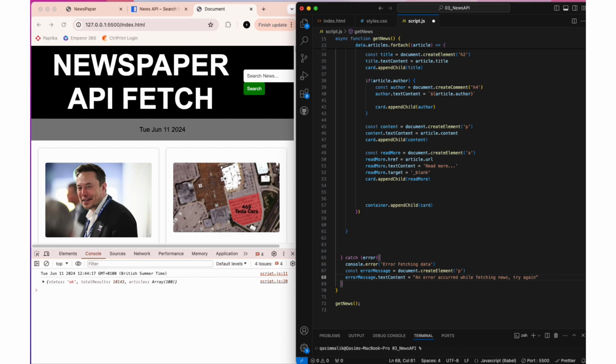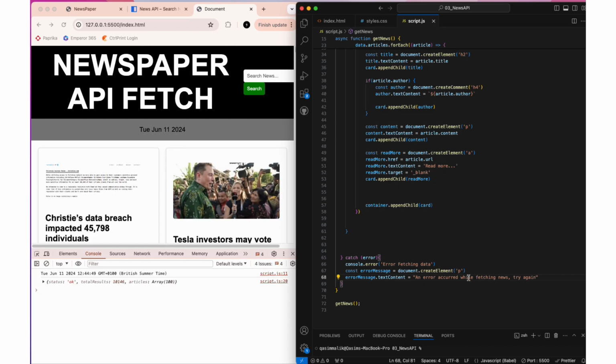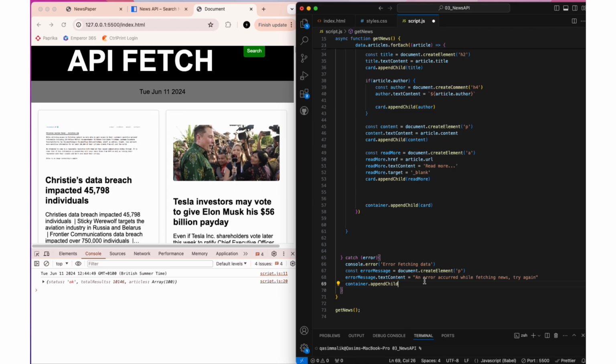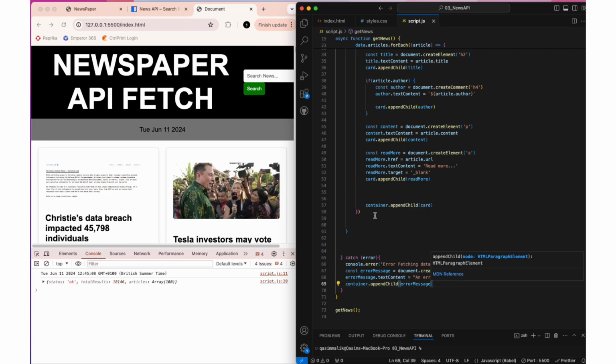Try again." We need to append this, otherwise we won't be able to see that. container.appendChild. So this one we're going to append on the whole container, not only this one there. That will be errorMessage. So the error is done.